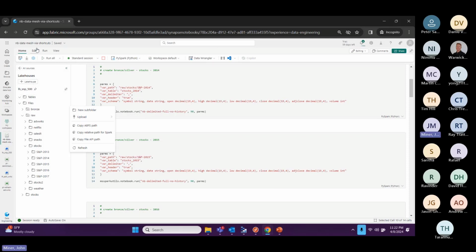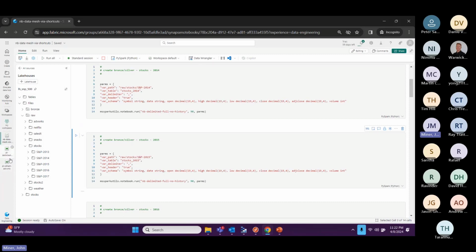It's one of these. Let me find it. I thought it was right on the files, but upload, no, that's new subfolder, tables, no, and it's not here, add lakehouse. Okay, so this is another one of those things in which I'm like, okay, I know it's somewhere there, but I didn't bring it in, so pipeline, I can't get rid of the refresh.